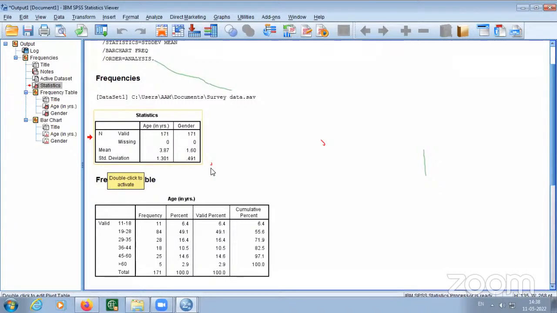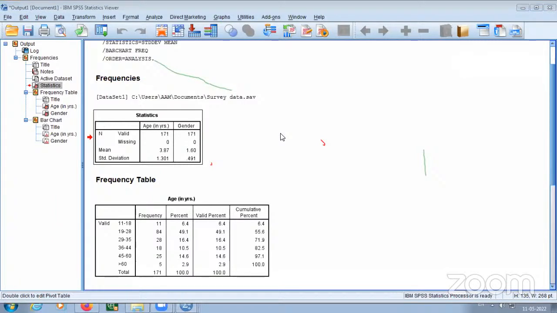And see here, in some of the research articles that I have seen, what they generally do is this: you have qualitative characteristics, gender in terms of male and female, and you have recoded it in terms of 1 and 2, right? So among the 171 observations, there are a number of males and a number of females, right? Automatically it will divide and the mean becomes 1.60. So that is wrong, right? And this standard deviation is also wrong.